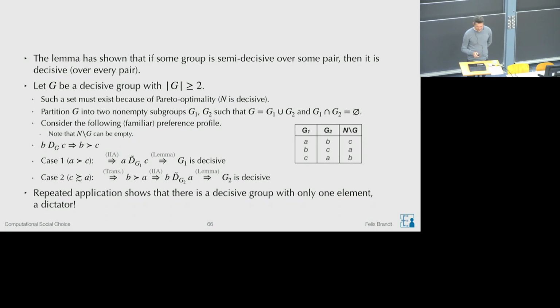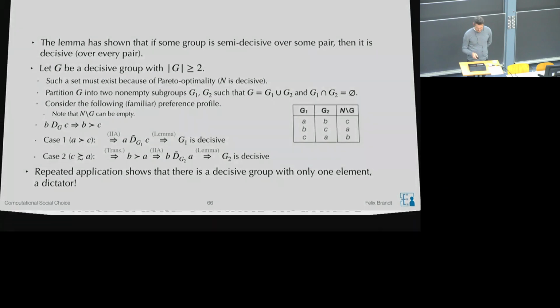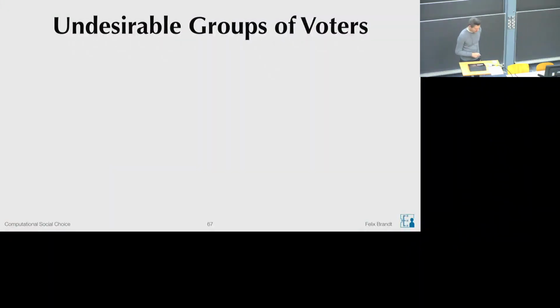Okay, so if not, let me show you how we can fiddle around with the properties that are being used in the proof. In particular, how we can change the condition of non-dictatorship and then again get negative statements. As I mentioned before the break, we are not going to prove any of these other statements, but many statements like these have been shown.